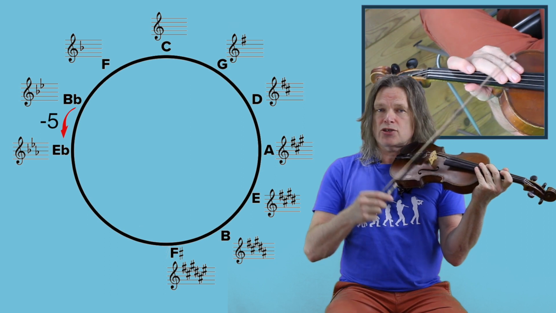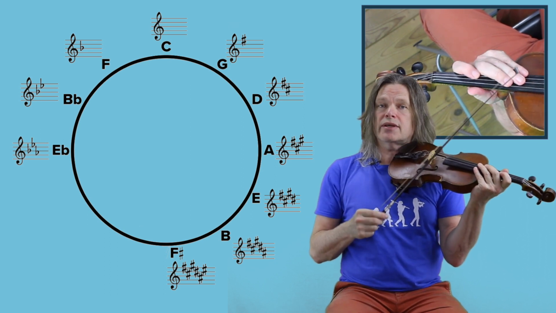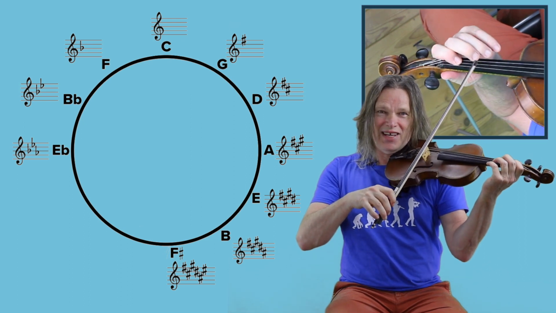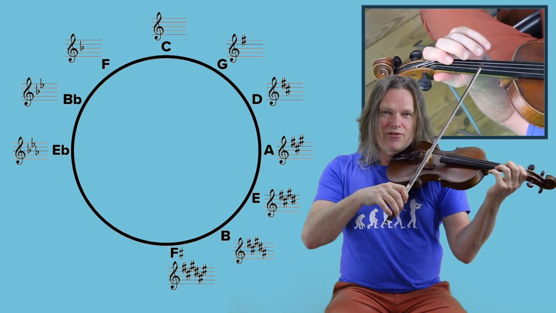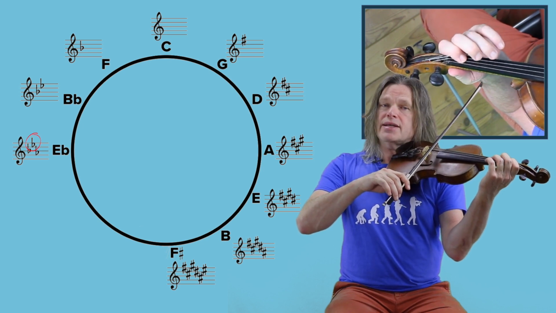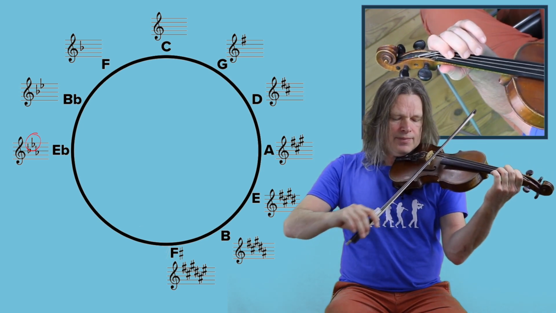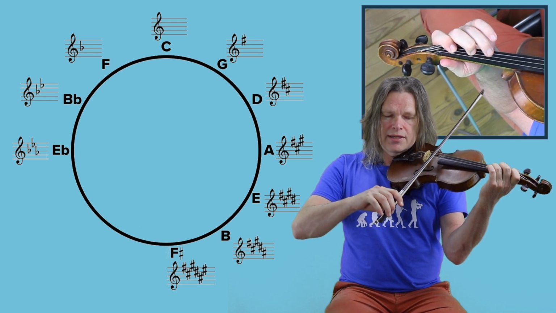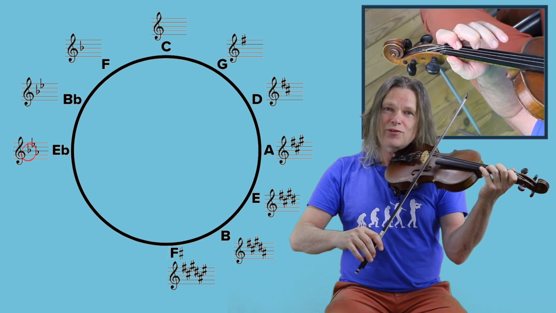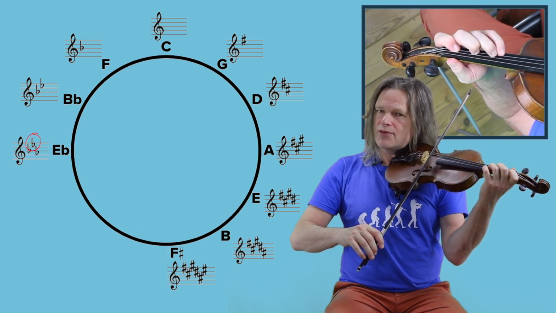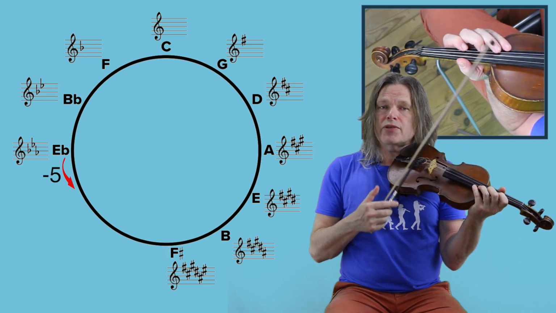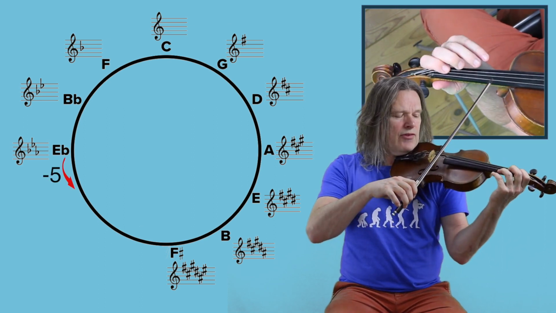Okay. Moving down with 5 from B flat, E flat. So E flat, we add a flat to it. E flat has 3 flats in it. Flat, flat, flat. So the key of E flat major has 3 flats. Well, it starts with the first one already. It's the E flat, F, G, A flat, B flat. We have E flat. 3 flats.